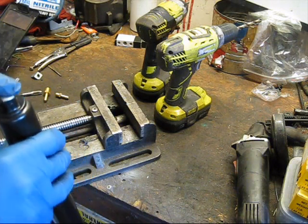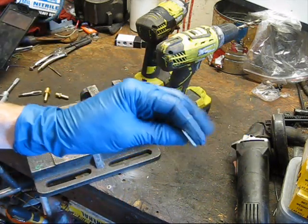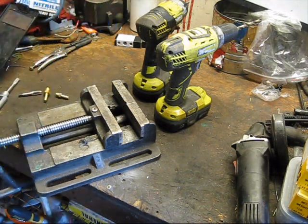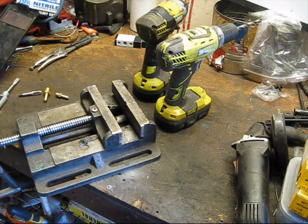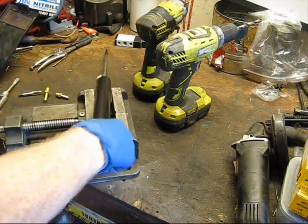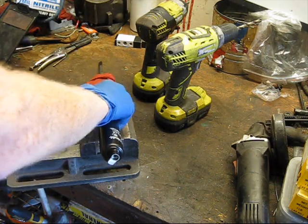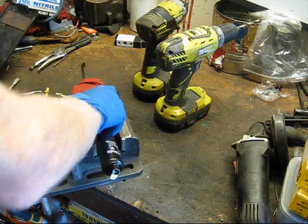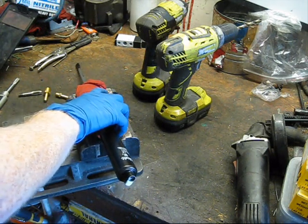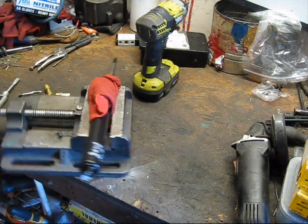We want to make sure we don't hit the piston inside with the drill bit, so we need to extend it and lock it into place. I'm going to take the lock — which will not be used in the final iteration — and use this drill bit through the hole to extend it. Now we have it locked in the extended position. I'm going to wrap this in a rag to give it a little extra protection, because this cylinder is not made out of the most durable metal — it's just thin. So I'm just going to tighten it very gently and we'll drill the hole out.